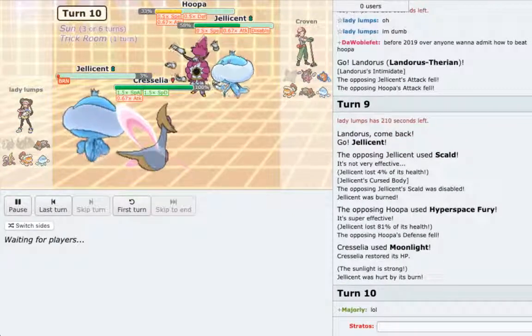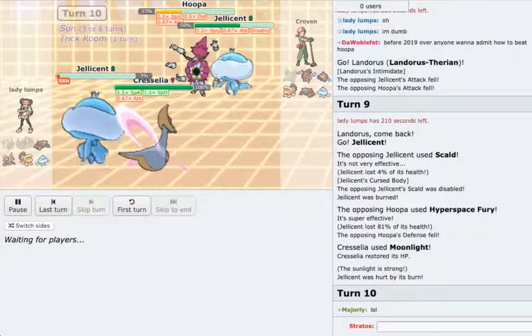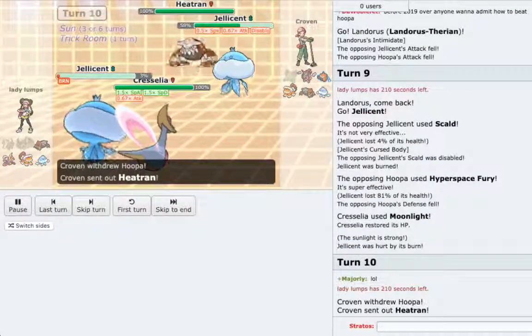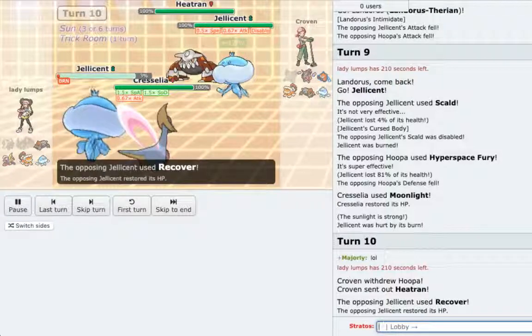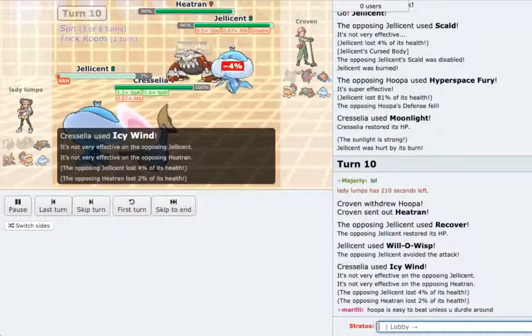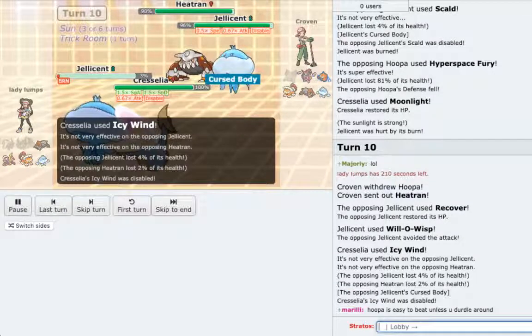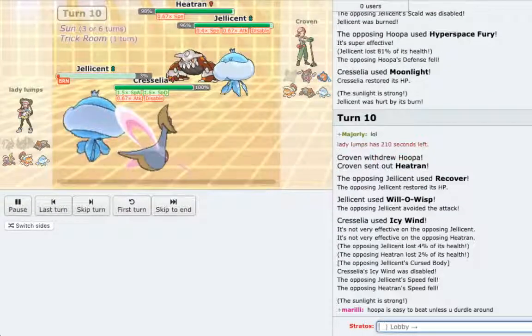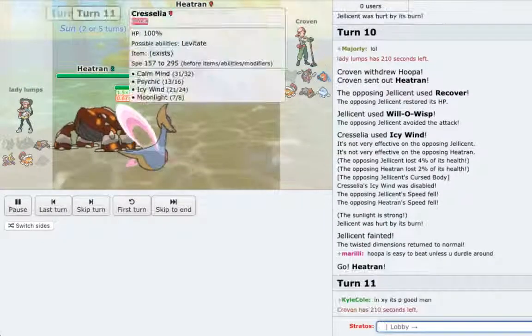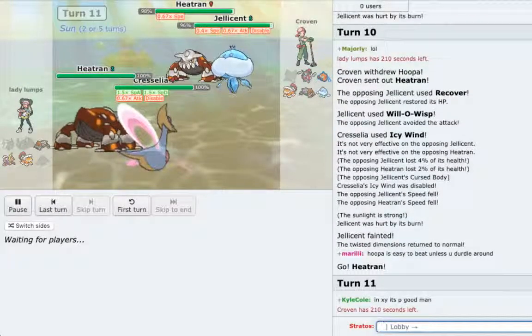Interesting. So, I think Croven's Jelly has no other attacks. It's going to want to Wisp the Crest here. Oh, it's going to want to recover here. Dodges a Wisp, easy peasy, and disables Icy Wind, which doesn't seem too relevant unless that was Crest's only attack. No, it had Psychic, of course.